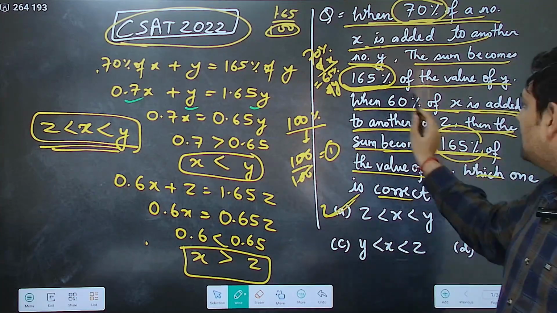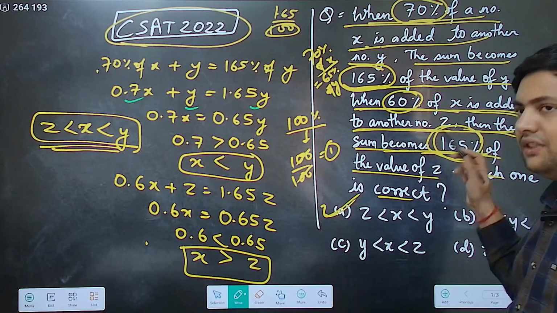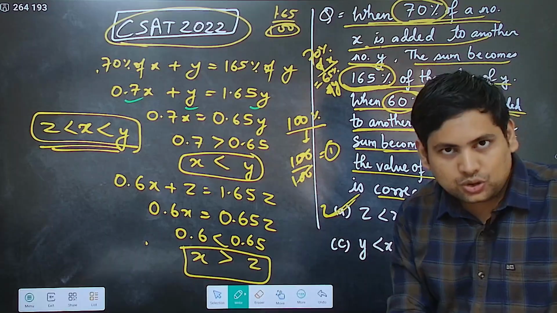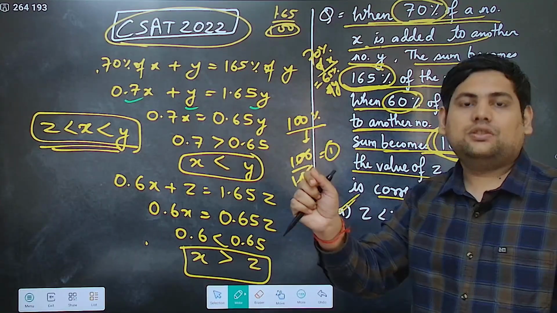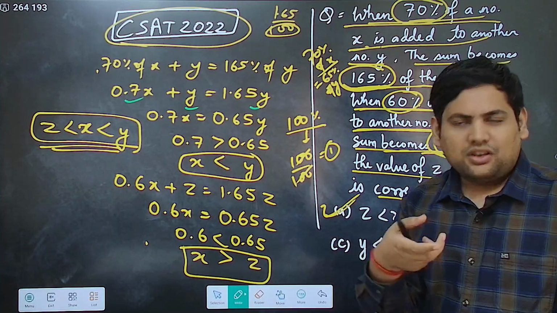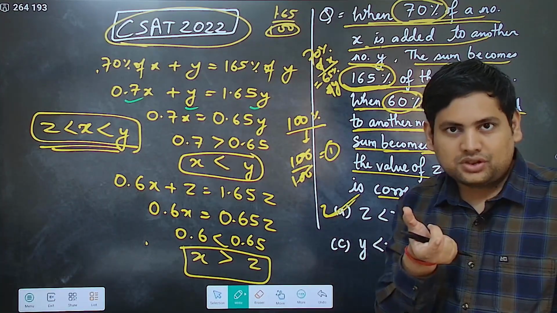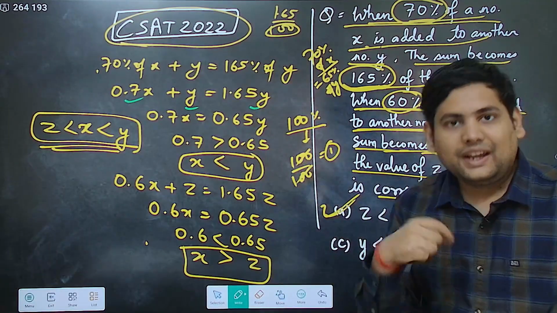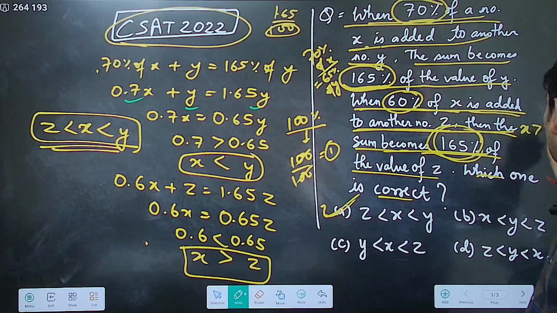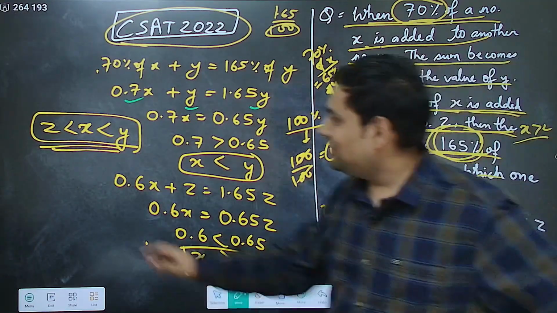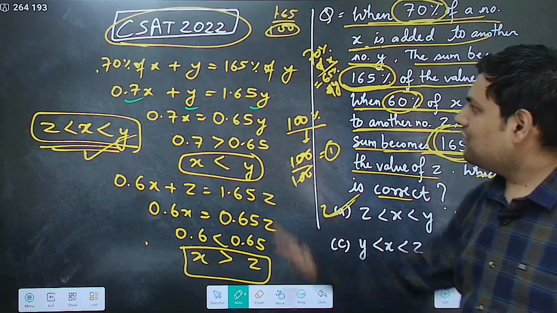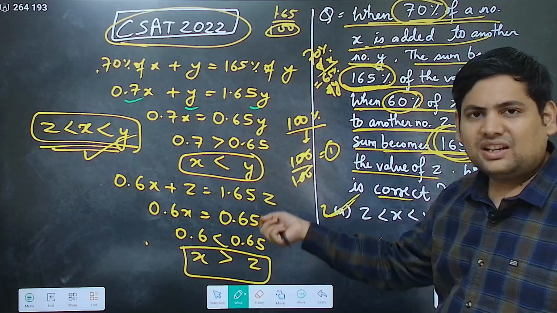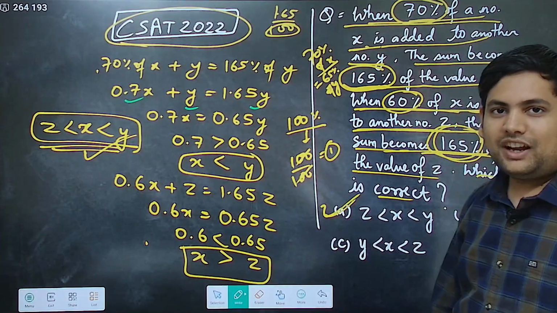Now you come here. 60% of x adds 65% of z. That means adding 60% of x is equivalent to adding 65% of z. Correct? So which is bigger? Just adding a smaller portion of x makes it equivalent to a larger portion of z. That means x is bigger than z. So directly you can get to this answer. Otherwise you can do this also. This is also very short, but don't make it fractions and cancel them out. That is not required. Okay, understood both ways?